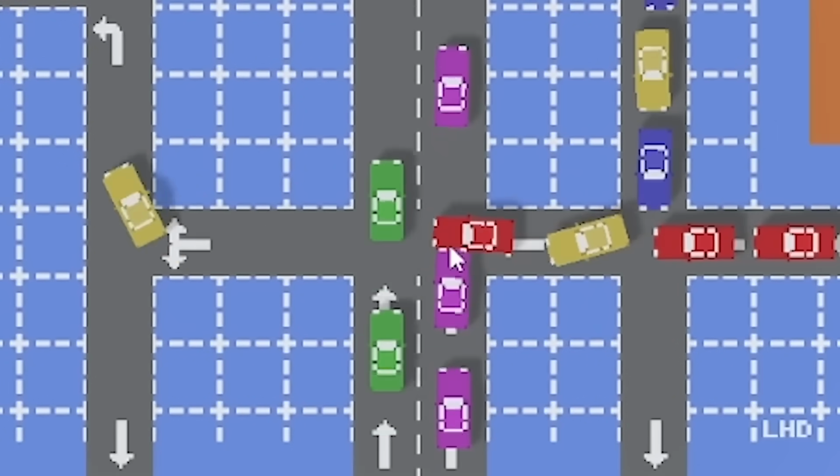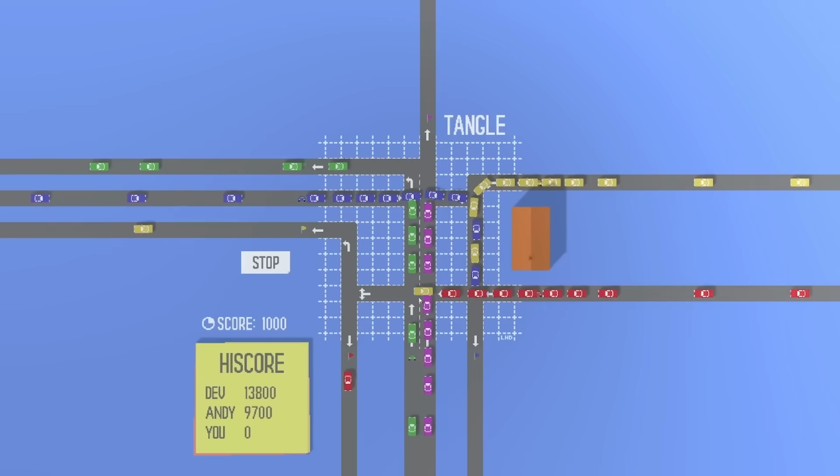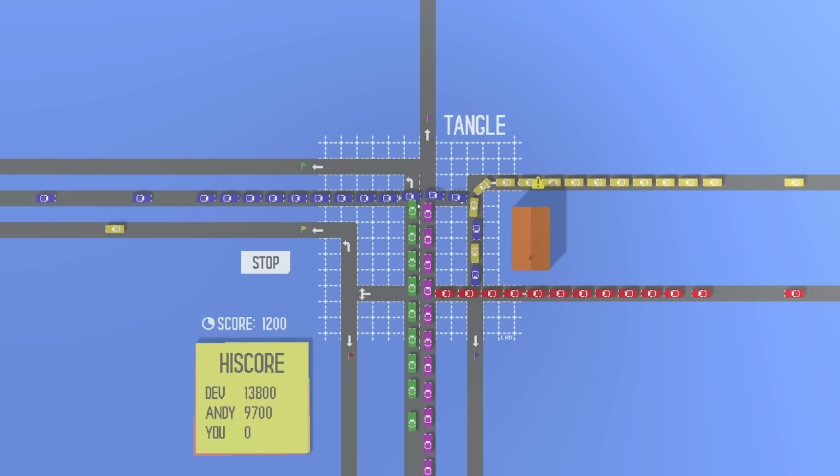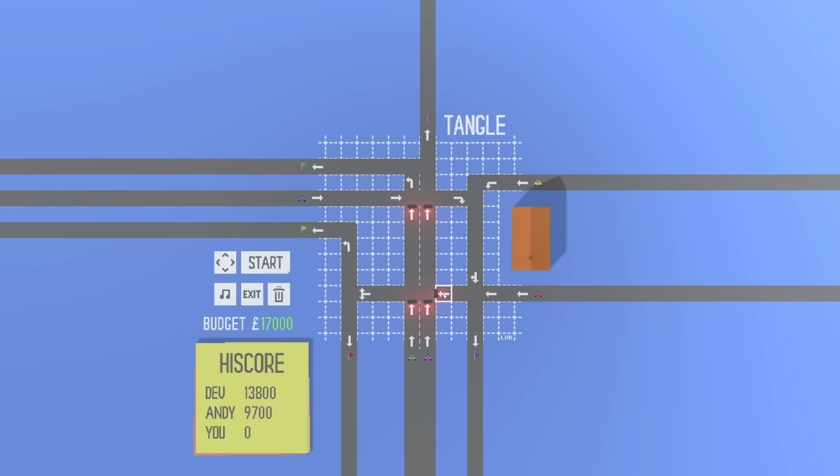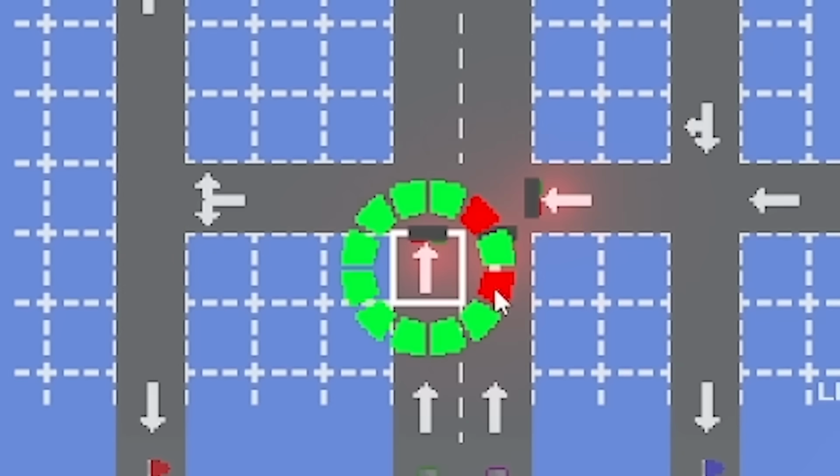Look at this red car trying to cut across. Oh dear. Yeah, I definitely need traffic lights for these. Look, the blues have completely blocked them up. So straight ahead, traffic light, traffic light, traffic light, traffic light, and then I'll also put a traffic light there and there. So I think on and then off is sort of what you want to do.